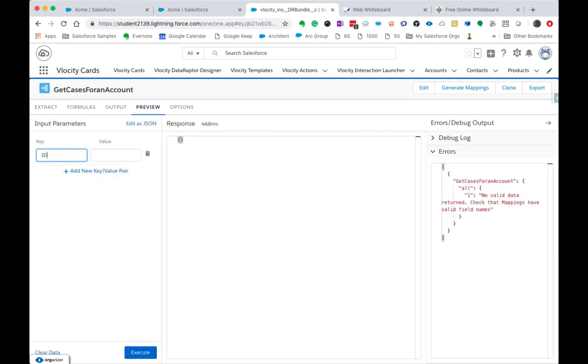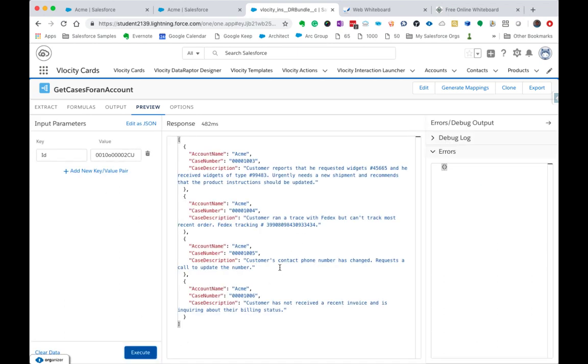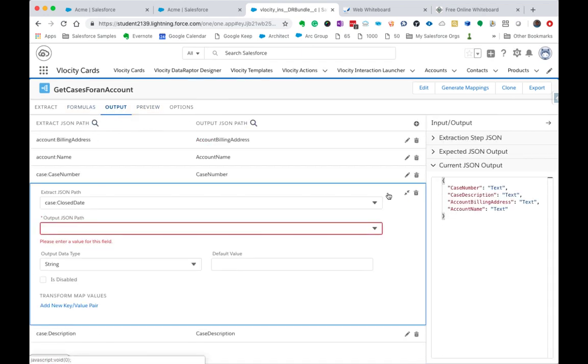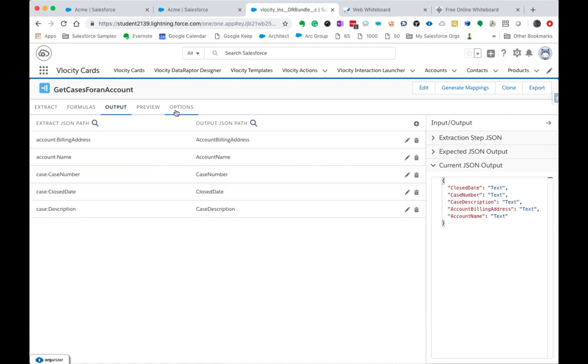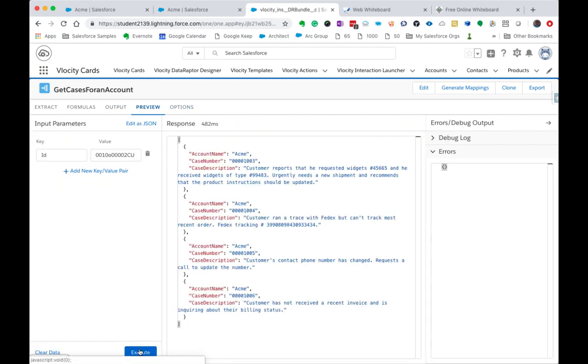Add ID, then execute. The case close date is still not showing up. Let's close this. Oh, okay, this one is a close date, that's why it is not showing up. Now all set. Go to preview and execute again.